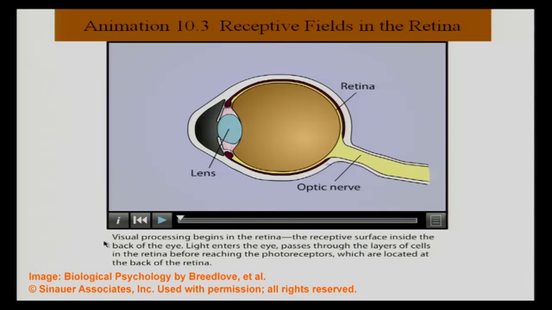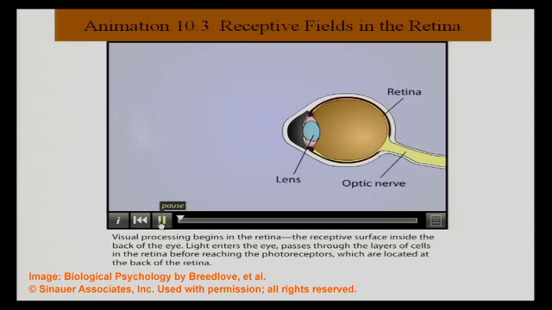So let's see what the receptive fields of these neurons are like, and this is quite nicely shown in this little animation. So if we just watch the animation, I want you to look to see what the pattern of action potentials is in a retinal ganglion cell when the light comes onto the area of the visual field that that retinal ganglion cell is connected to by the cones which are receiving the light from the retina. That's called the receptive field.